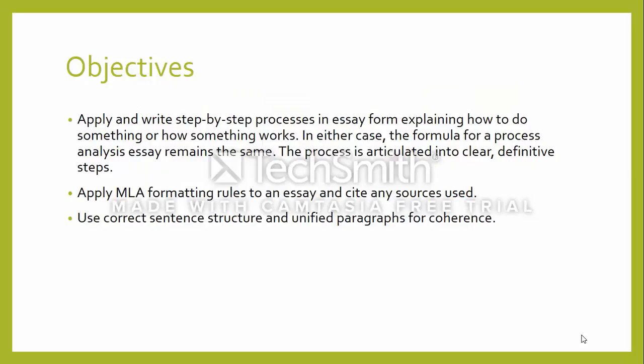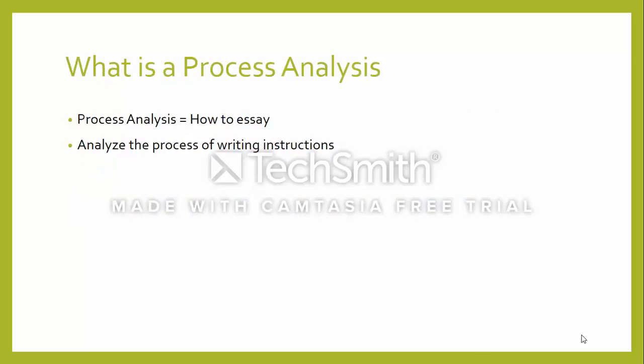So our objectives for this module are to apply and write step-by-step processes in an essay form explaining how to do something or how something works. In either case, the formula for a process analysis essay remains the same. The process is articulated into clear, definitive steps. We're also going to continue applying MLA formatting rules and using correct sentence structure to unify paragraphs for coherence. So let's begin. What is a process analysis?